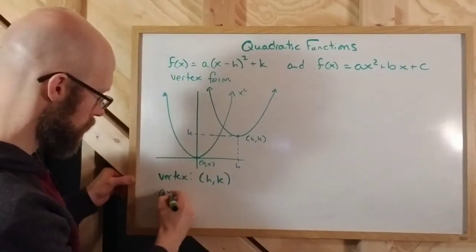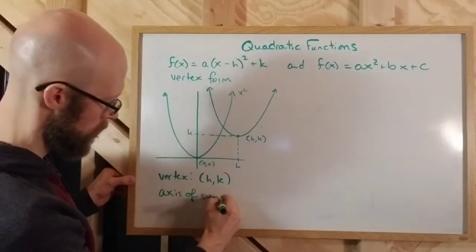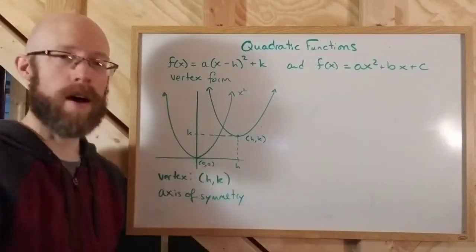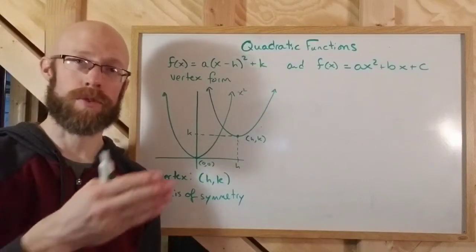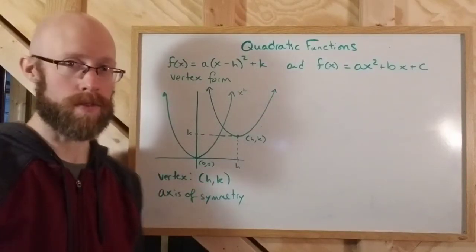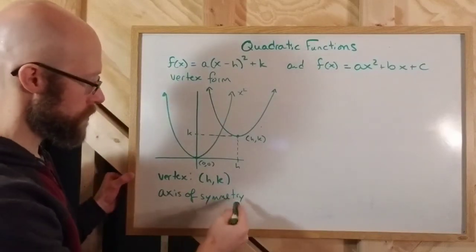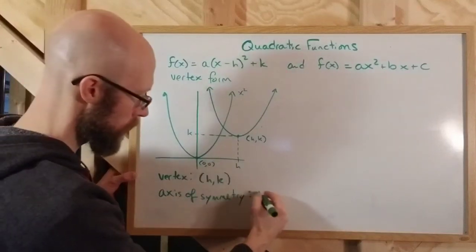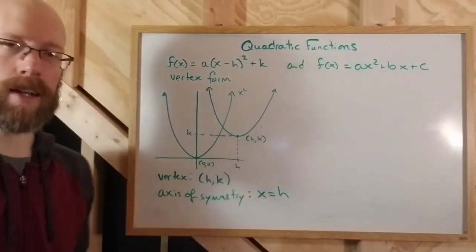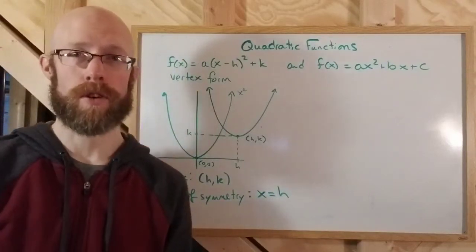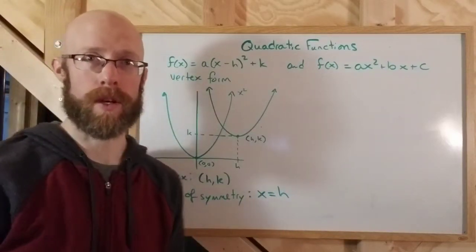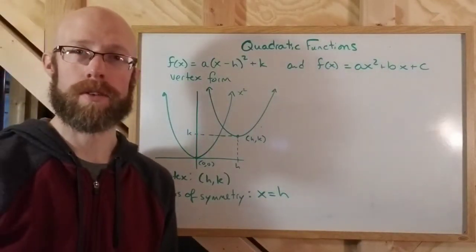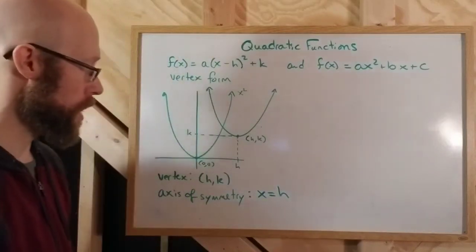And remember that we've learned recently that vertical lines have an equation of x equals a number, right? x equals a, we've said in the past. And so here with the axis of symmetry, it is going to be a vertical line, and it's going to run through that h value. So we'd say x equals h is always the vertical axis of symmetry. Okay? Okay, now there are some other very important points or features of a graph of the parabola.